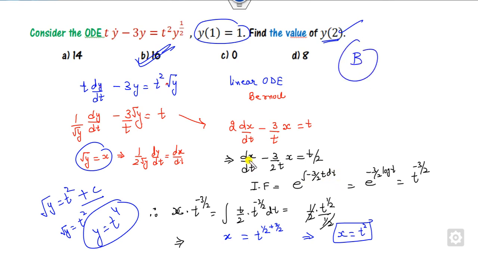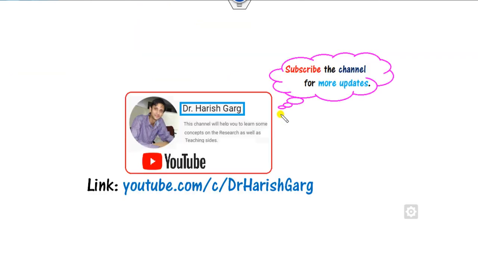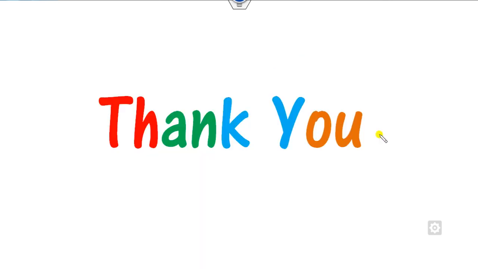These are the shortcut tricks you can apply quickly in your examination to get the right answers in a very simple manner. Also note that this equation is nothing but a Cauchy-Euler equation, which gives y dash minus 4y equals 0, confirming t raised to power 4 as the right answer. We will see more lectures on this CSI NET paper in our next class related to partial differential equations. Till then, please subscribe the channel and share these videos. Thank you very much.